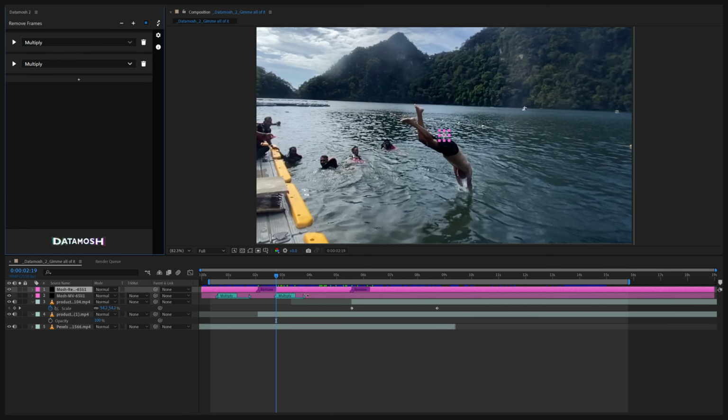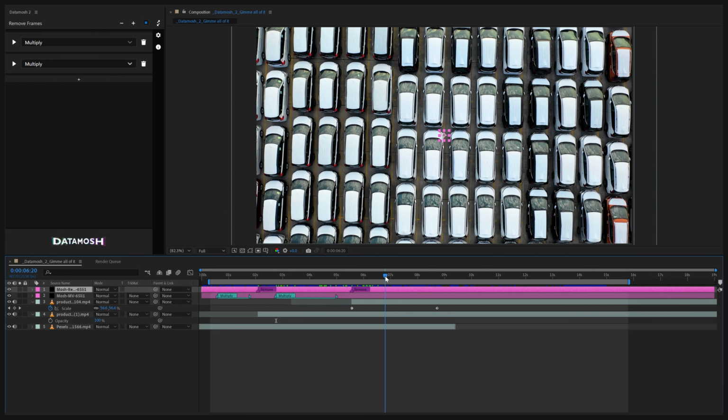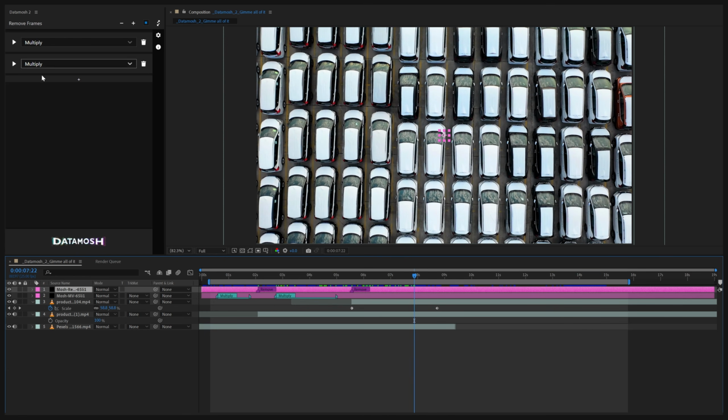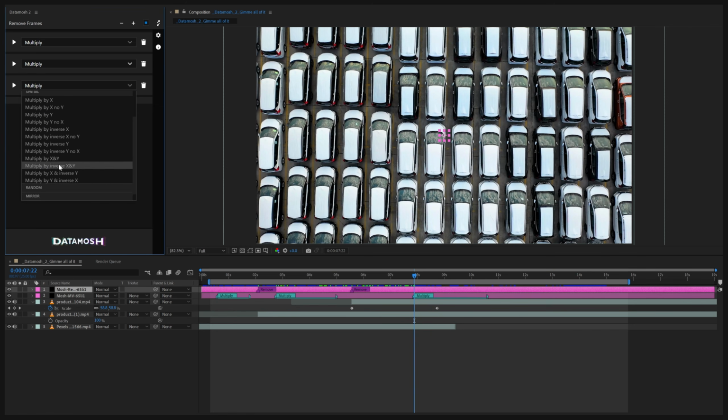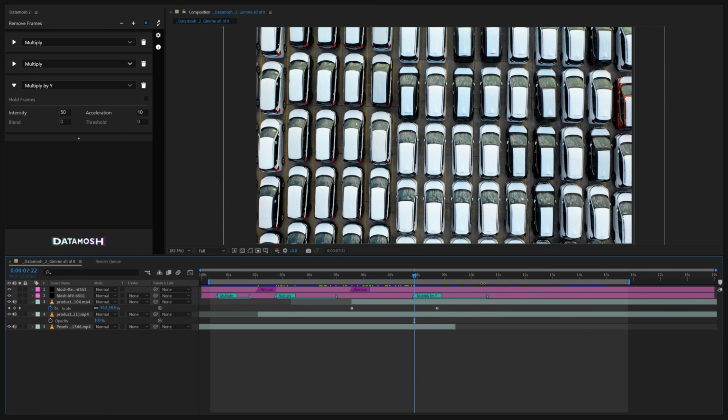So I'm going to go ahead and just add a bunch of these Mosh markers here. I'm thinking right about there is going to be a good spot to do some type of Y multiplication. So let's go to spatial, and then I'll do multiply by Y. And I'm actually going to have this accelerate here too, maybe with a 10 there. Drag this guy out a little bit.